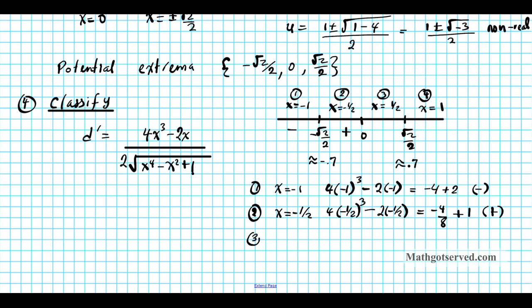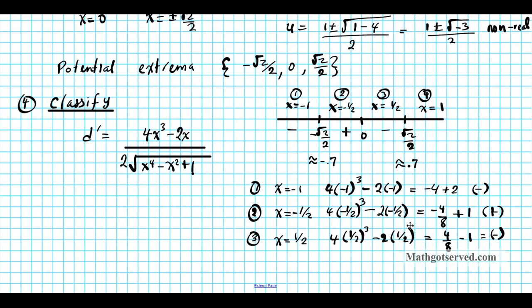Alright, so what's the sign of the first derivative on the third interval, where x is equal to positive 1/2? Well, let's evaluate the numerator again, because that is what tells us the sign of the derivative. Okay, so 4 times 1/2 to the third power minus 2 times 1/2. In this case, we're going to have 4 over 8, it's positive this time, and then times minus 1. Okay, so this is 1/2 minus 1. Our answer is going to be negative. Alright, so it's negative on the third interval.